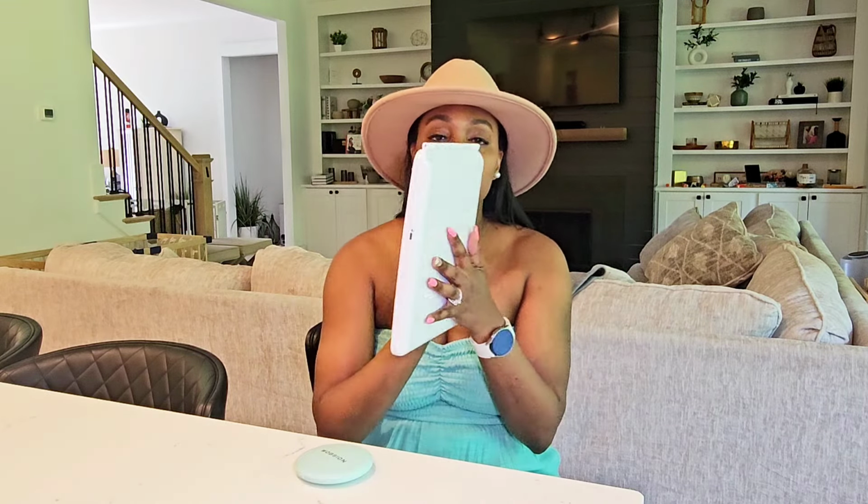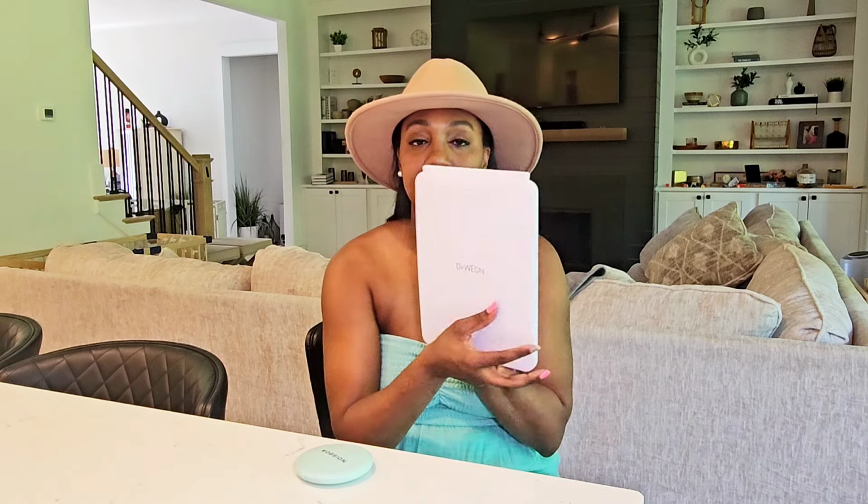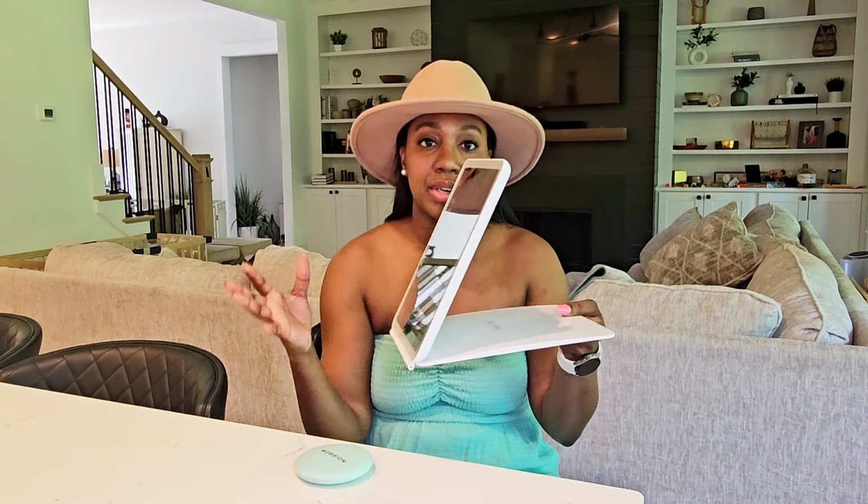These are two alternatives. This one right here is a folding one, and it's nice and slim, and you can open this up and it can set up. You can have it sitting up wherever you want in the room. I actually used this for an entire year when we first moved into this house because I didn't have any mirrors in my master's bathroom.